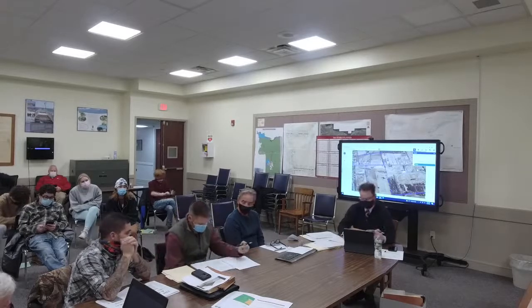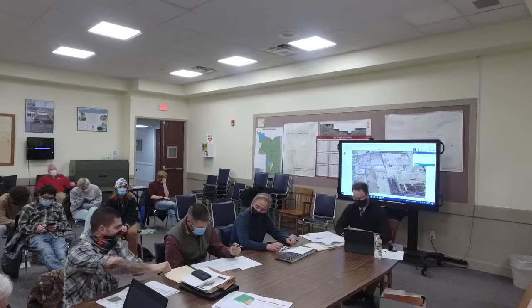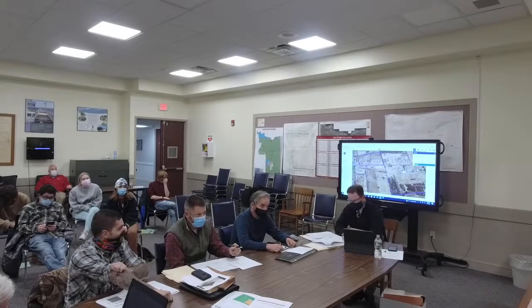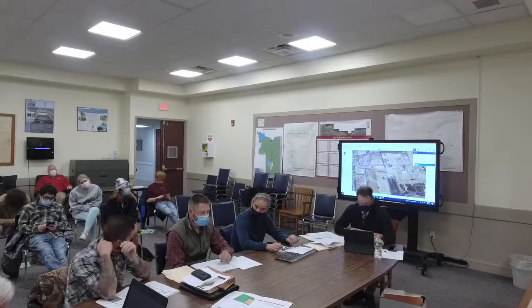On 11, on the initial SEQR, you had federal wetlands checked. Underneath the revised SEQR, it's now state wetlands. It could be both. It is both, and it can be both. That's right. So in other words, it should be state and federal wetlands? But there's no jurisdictional, so the federal wetlands, they're isolated wetlands, and under the current regulations, if they're isolated wetlands, then the feds don't, there's no nexus to them. Until they connect to a waterway, basically, right?